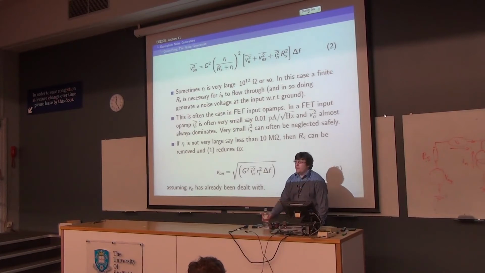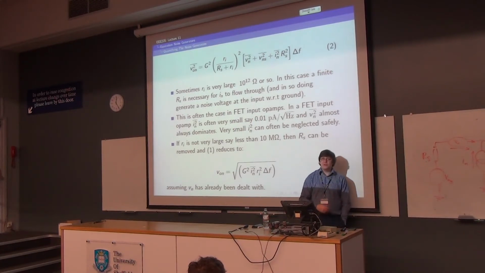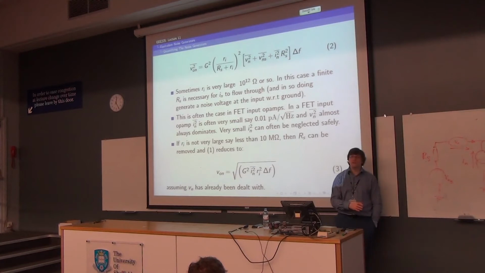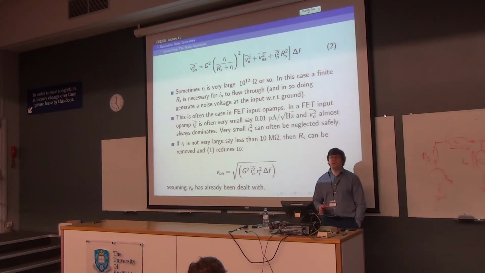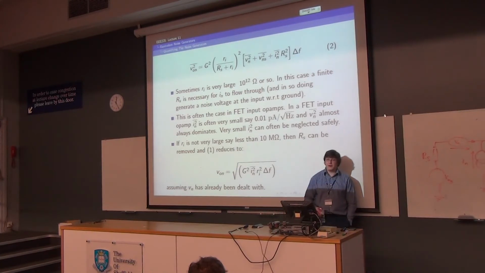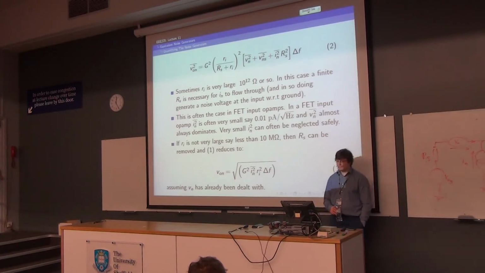Actually, if you've got a FET input op-amp, usually when you look at the data sheet, you'll find that IN squared is unbelievably small because there isn't going to be a very significant biasing current flowing into the op-amp anyway. Now, you can't directly equate biasing currents with noise, but a lot of the time, the two go together, up and down together. So with FET input, no biasing current, so we can expect quite a low input noise current. And actually, about 10 femtoamps per root hertz is not implausible.